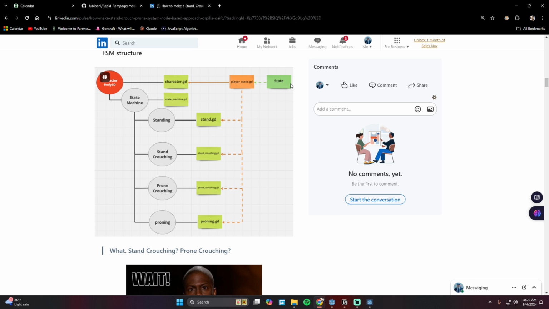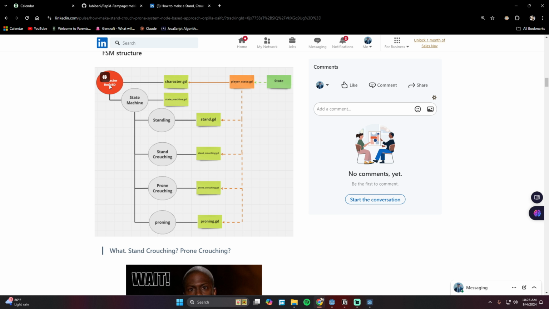And then the player state will also be inherited by our individual states. And these individual states will set the behavior of our node. That would mean this script that is attached to this node will define that the player will be in the player's standing state.